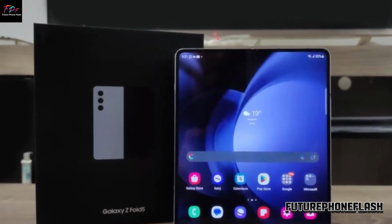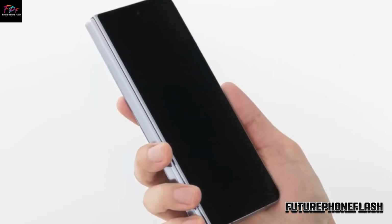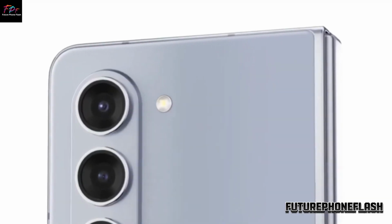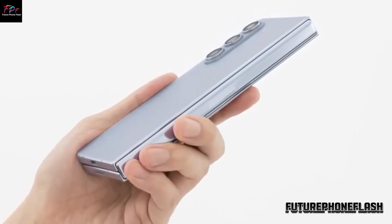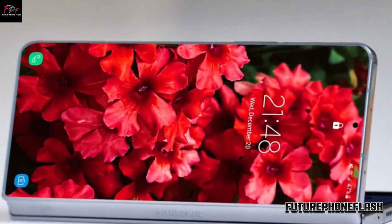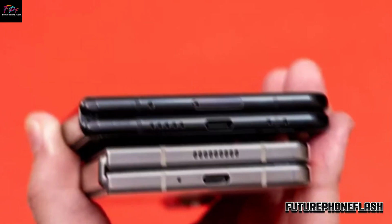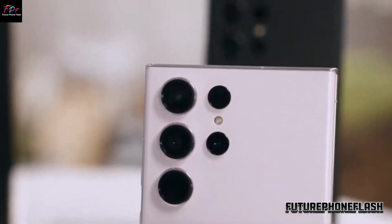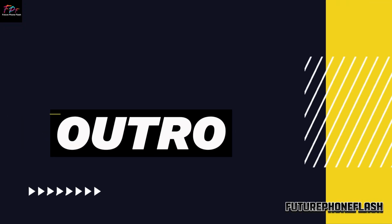Improved cover screen. The second significant update is the redesigned cover screen, resembling a traditional candy bar-shaped display. This alteration makes the cover screen wider than previous models, improving usability when the phone is closed. While it doesn't match the width of the Galaxy S24 series, it's a welcomed enhancement.